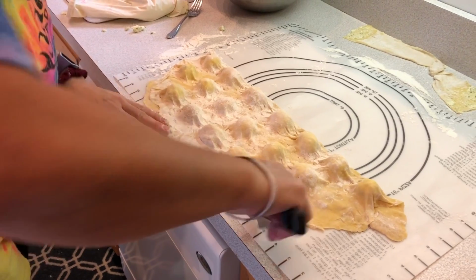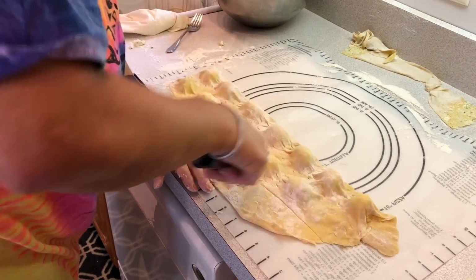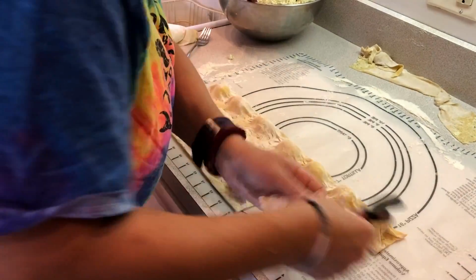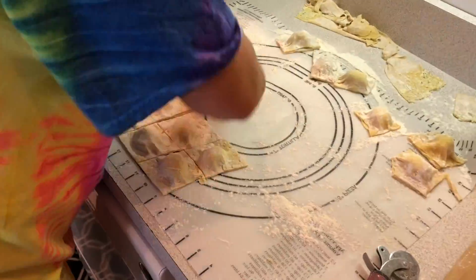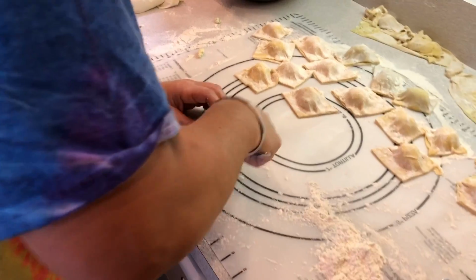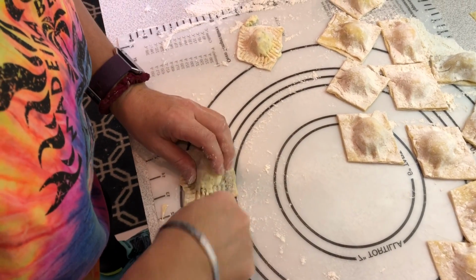After each ravioli is sealed, you're going to take your pastry cutter and cut away any extra dough. You'll get to see what we do with that dough a little bit later on in this video. It's pretty cool. But after you get all that dough cut away, then you can start making your ravioli squares. After all your raviolis are cut out, you're going to go around the edges of them using a fork just to score the edges and seal them up. And that's how you finish up making a cheese ravioli.